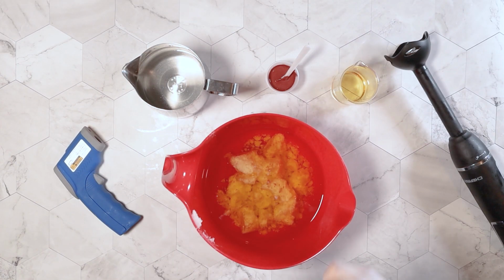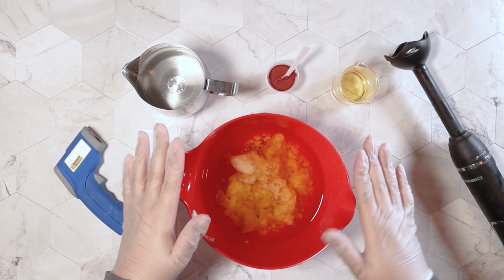Hey guys, it's Sharmise Idris here, and today I'll be teaching you how to make cold processed soap with rose clay. So I've already weighed out my oils.